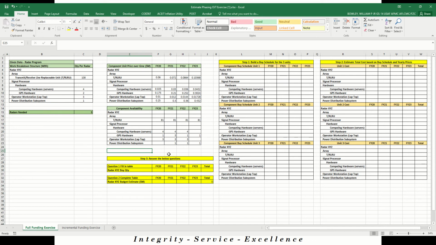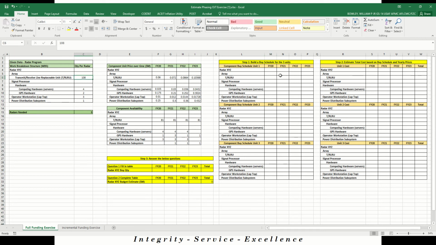Given these inputs that we receive, we want to follow the steps that I've outlined in this exercise. Step 1 is to build a schedule for the 3 units that we're going to purchase. We've got a number of components that are required and a number of components that are available. So we're going to walk through to figure out how many components are available for unit number 1 in year 1 by looking at the component availability, and then figuring out, if that's how many are available, did we meet the number that's required?